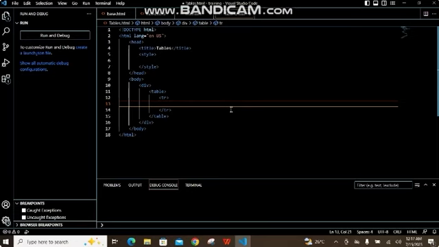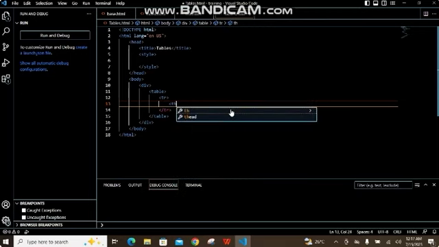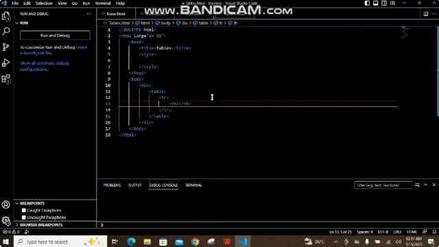So in that case, we are going to have table head. The table head is used for the heading of a table. Sorry, it's not HD, it's TH, table head. And you can also use head. Well, let's use table head.